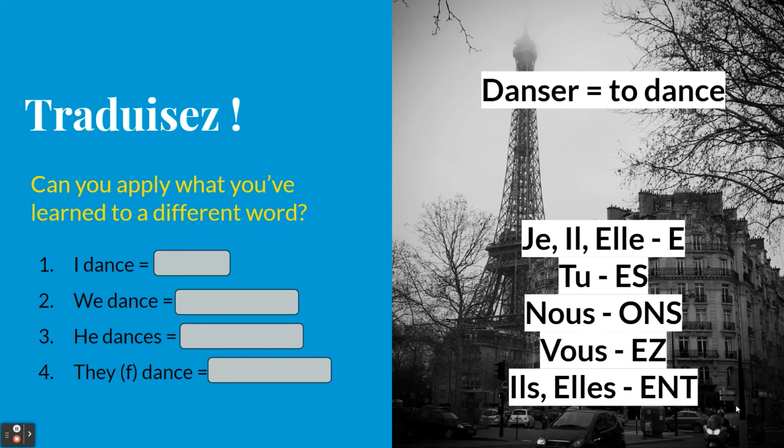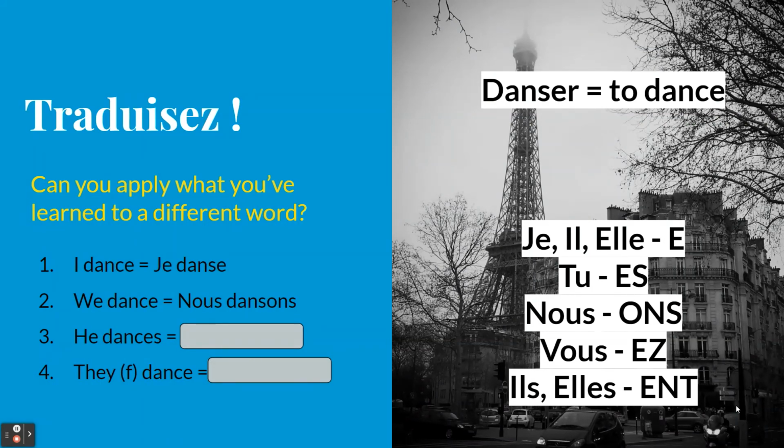Numéro 1. How do you say I dance en français? If you used your rules correctly, you got je danse. Since I am the person doing the dancing, I is je, I use the E ending. Je danse means I dance. Numéro 2. How do you say we dance? The correct answer is nous dansons. You can't keep danser with the ER if the people doing the dancing is us, we. The rule in French is that nous always takes the ONS ending.